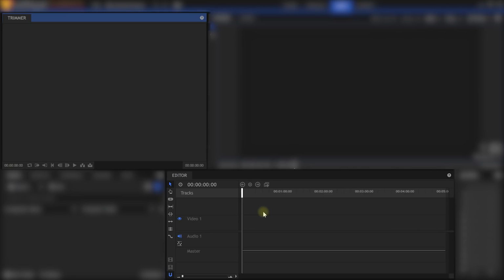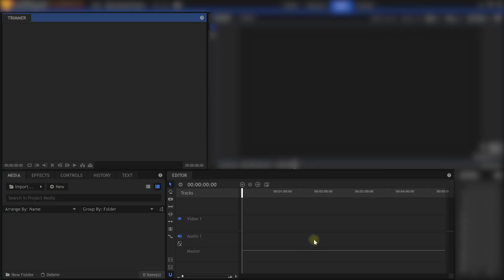Let's click back to the media panel, and now let's look at the trimmer. The trimmer allows you to essentially pick small pieces out of a long clip and drop them directly into your editor timeline. We are going to do this in a minute. Just imagine you have a clip that's 30 minutes long and you only want to use 10 seconds out of that clip. You could drop that whole clip onto your editor timeline and try to find the bits and pieces that you want and then cut them out and delete all the bits that you don't want. And if that sounds messy, it's because it is.